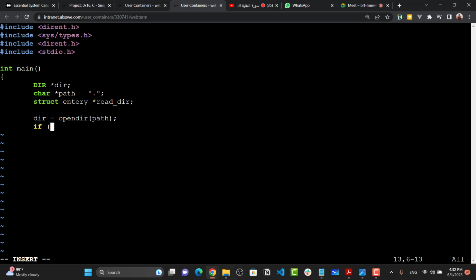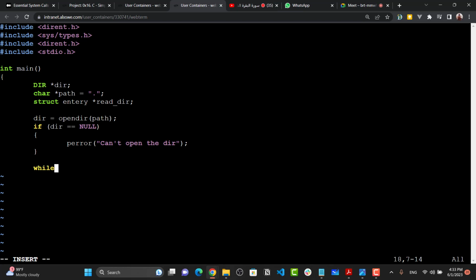So if dir equals null, we just print an error: can't open the dir. And if not this case, that means we opened the dir successfully.